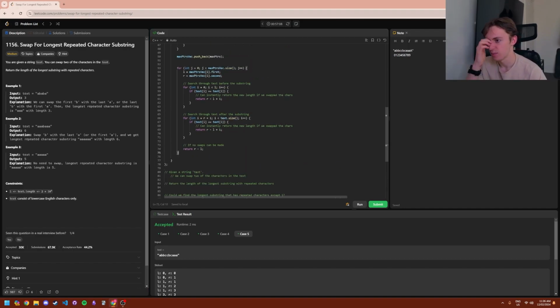We want to keep track of our max length though. Let's go max. Max L equals 0. Now we would just set L equals that. All these ones.